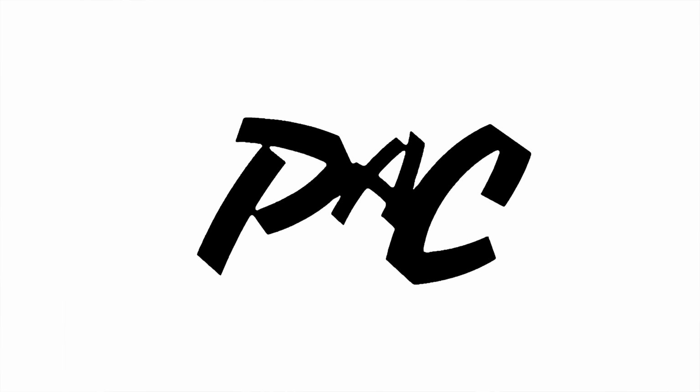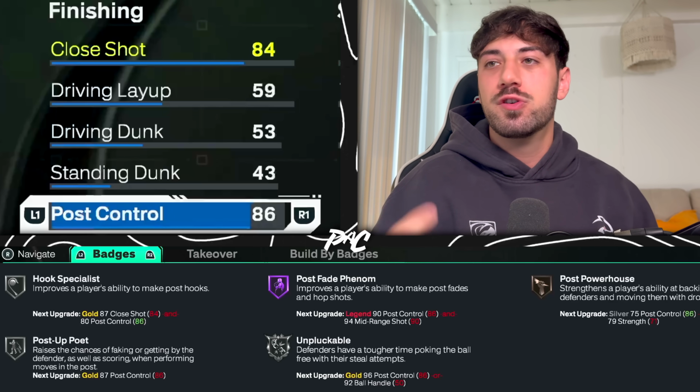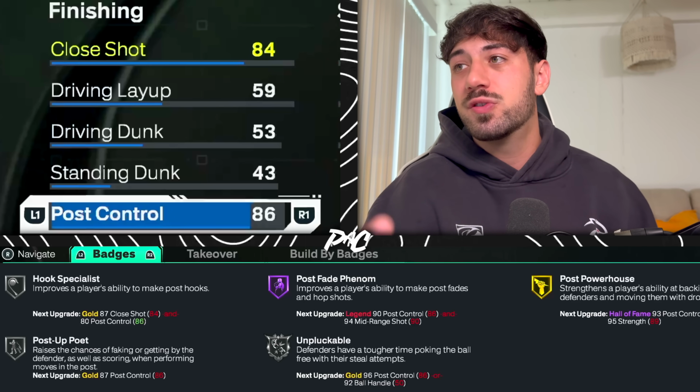84 is the sweet spot. I want to address post control as well while we're at it. The answer for post control is 86. Same thing with post hook specialist, post up poet. You get post up powerhouse on gold.